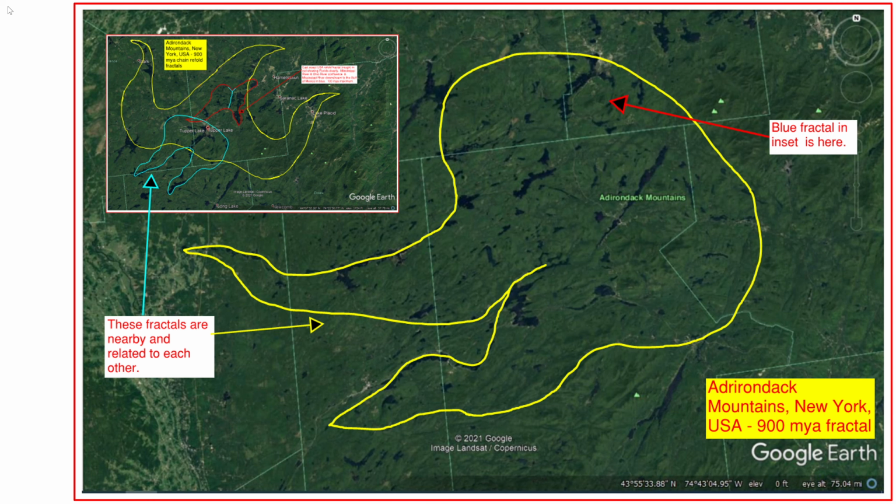Okay, so the inset is what we just saw on the previous slide, and what I'm showing now is this large yellow one. It says blue fractal, and the inset is in here. You can actually see the rear end here. All right. Throw it in very roughly, just to give you an idea how big things are here.